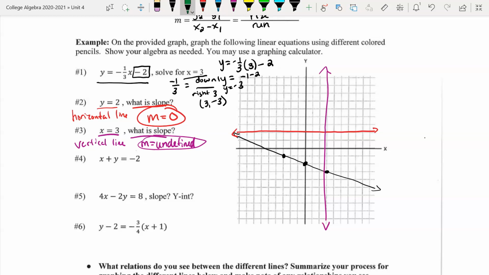Okay? Next example would be something that's written in standard form. There's a couple different ways to graph it. You can plug in 0 for the x and the y and solve for the intercepts. So I would get x equals -2 and y equals -2. Or you can convert it to slope-intercept form by subtracting the x. So I would get -x minus 2. Completely up to you. But if you do it with the intercepts, (-2, -2), that's what you're going to get. And then you're going to graph it just like you normally would.